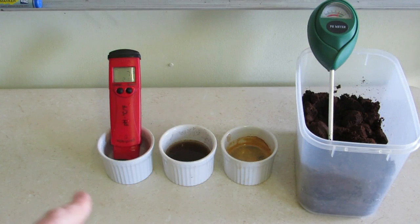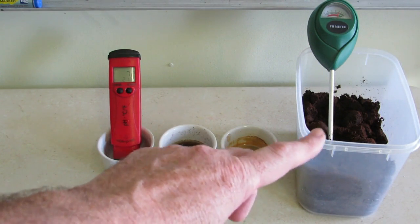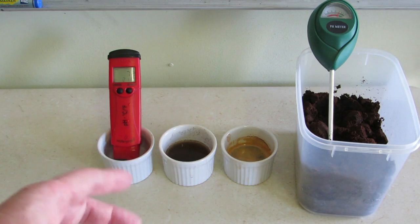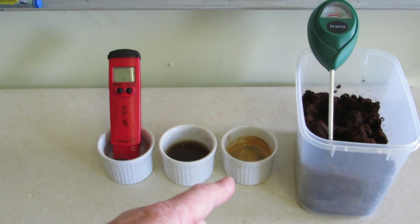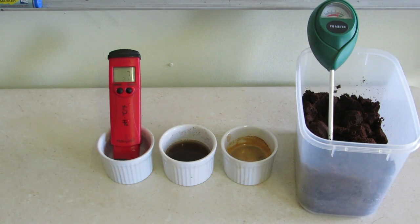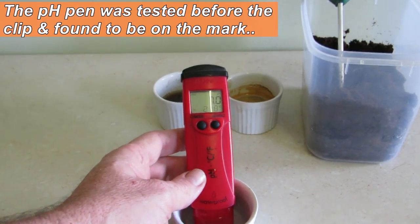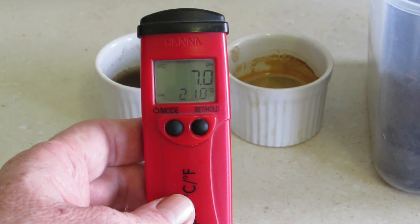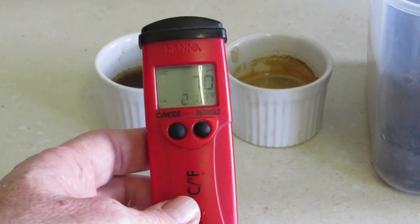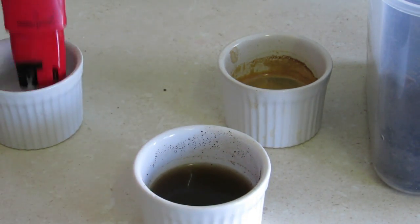What we've got here set up is a little ramekin with just some water to get a baseline pH. Then I've got a ramekin with half a scoop of spent coffee with a little bit of water to see what the pH is once it's in water. Over here we have some coffee I've sacrificed from my mug, and in the end container we have just our collection of used coffee grounds with our soil pH meter. In this first ramekin the pH meter is reading at roundabout seven — it's actually coming out of the tap a little bit higher than that but it's fallen down to seven. That's just the tap water.